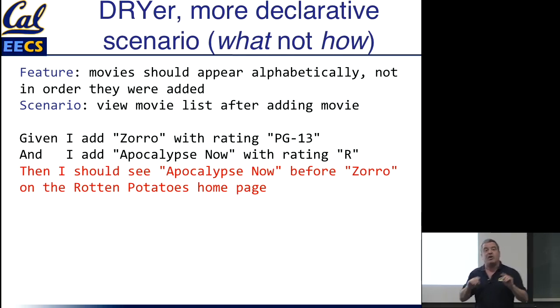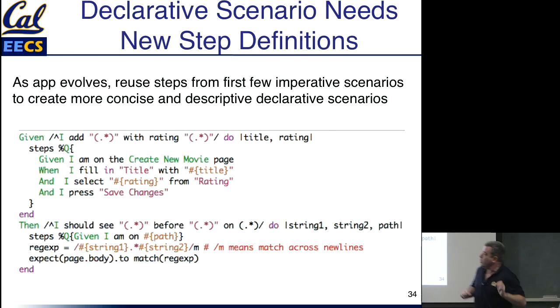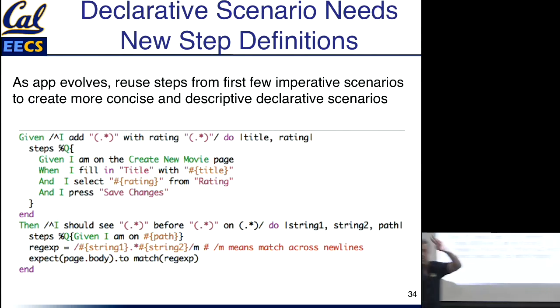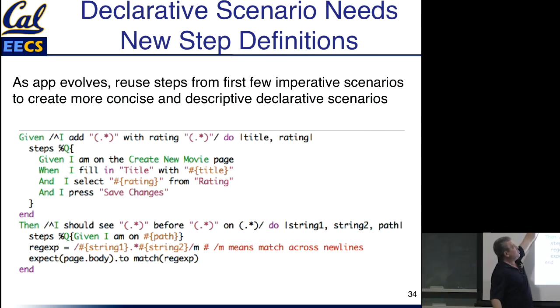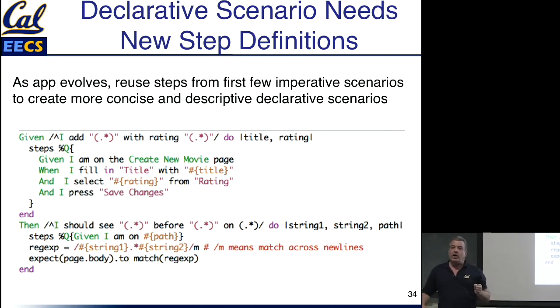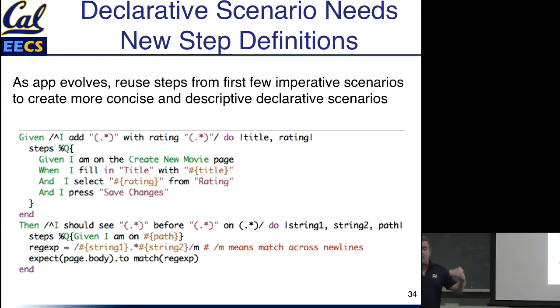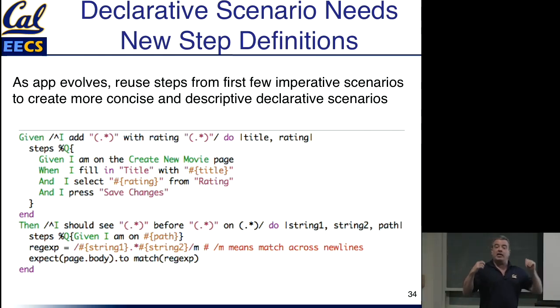So how can we make the test actually do that without having the verbal diarrhea of the previous slide? Here is a way to do it. You can basically use existing steps as a subroutine. So I could define a meta step, if you will, that says, given I add a movie with rating whatever, and the entire body of the step def is just do these steps. It'll take a little bit longer to run, but not long enough that you would ever notice. And it will have the same effect as the very long scenario before, but now the main scenario has eliminated all of the cruft that really has very little to do with the test. And as a developer, when you go back and look at that scenario in a few weeks, it'll be much easier to remind yourself of what precisely you were trying to test.